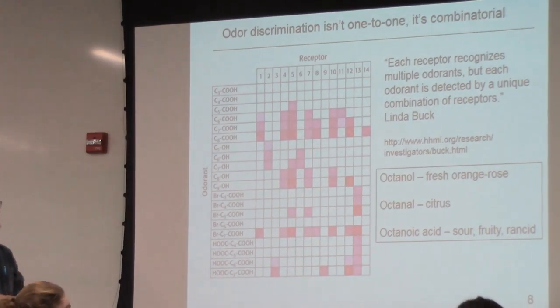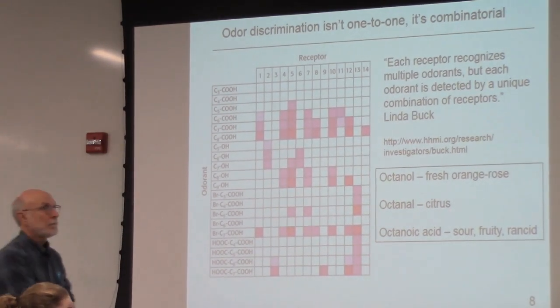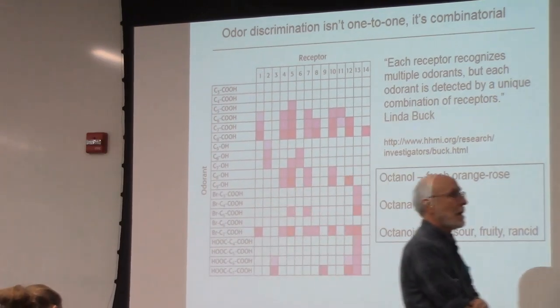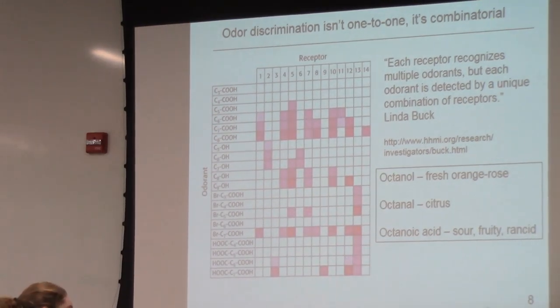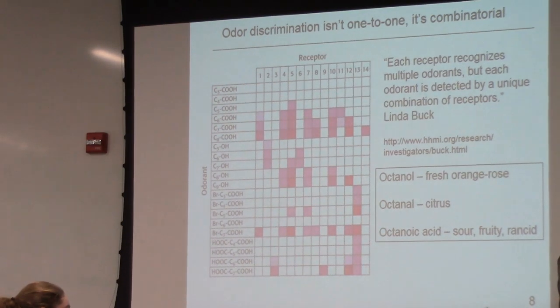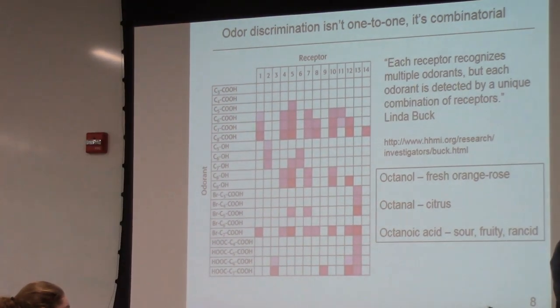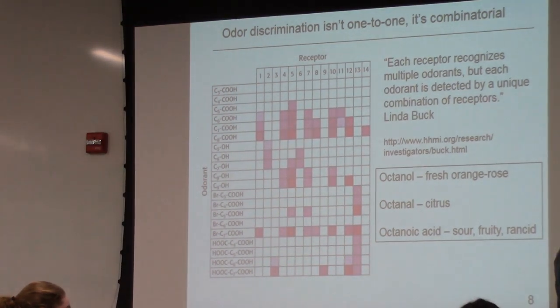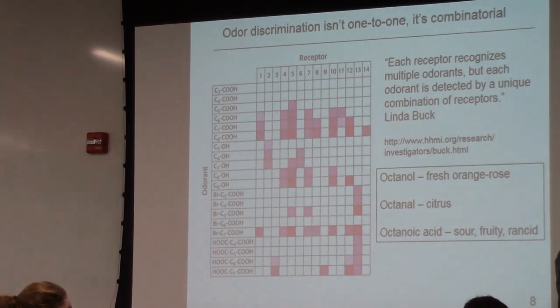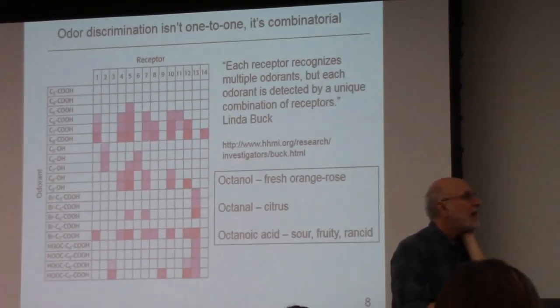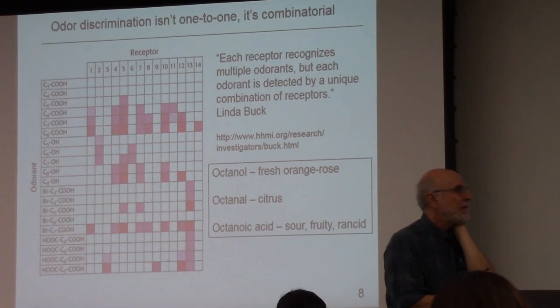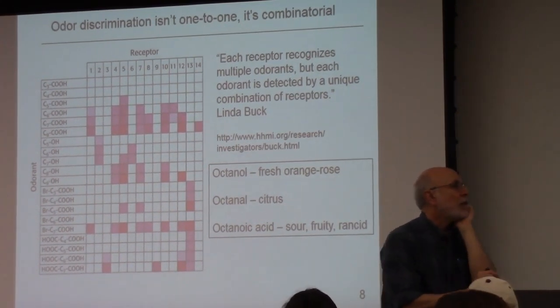Yes? Do we have more receptors for certain kinds of smells, like particular bad smells, or ones that could be dangerous to us? That's a good question, and I don't know the answer to that. Whether we have more receptors for potentially dangerous things like skunky smells than nice, fruity, flowery smells. I don't know the answer to that.